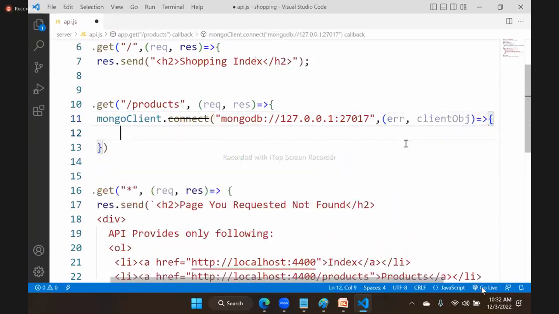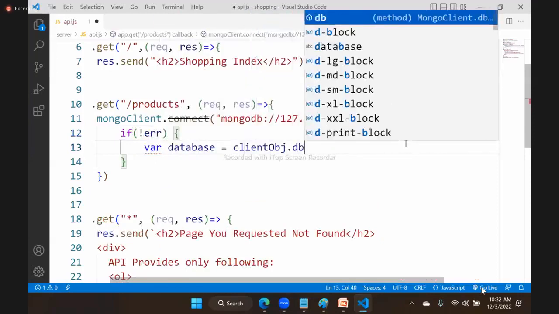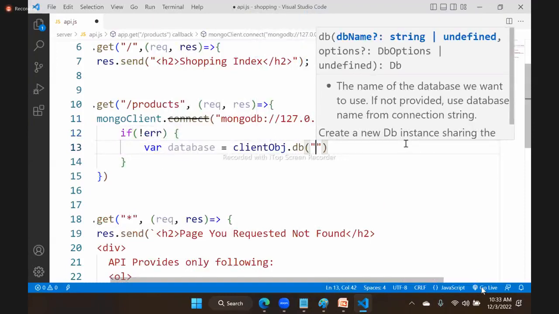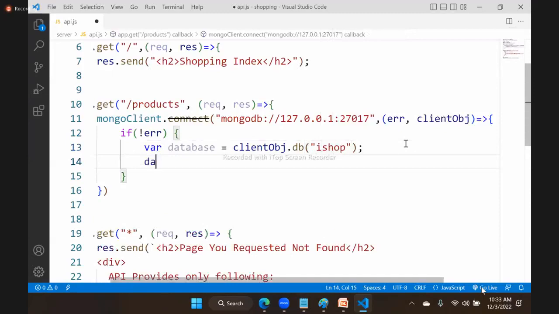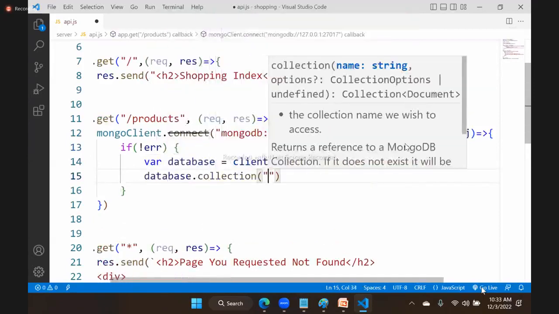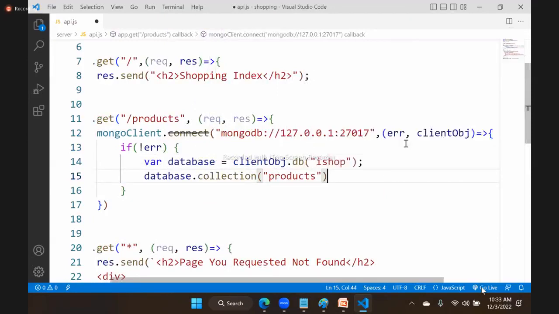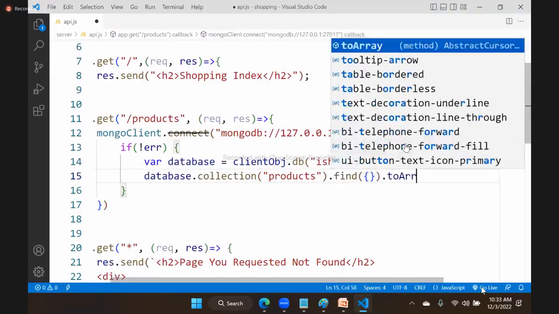If there is no error, what should happen? We will create a database, equal to client object dot db. What is the database? iShop. In the iShop database, dot collection. What is the collection? Products, dot find all, dot to array.